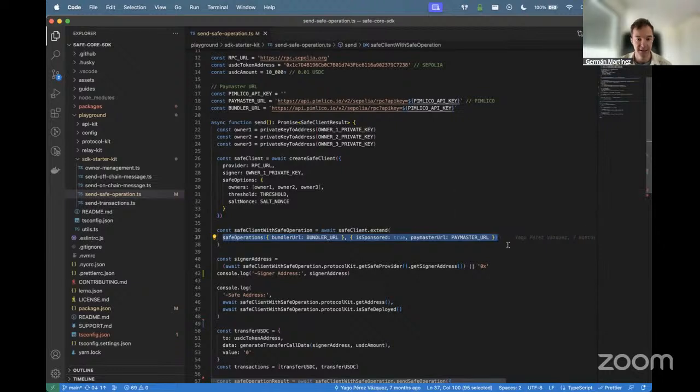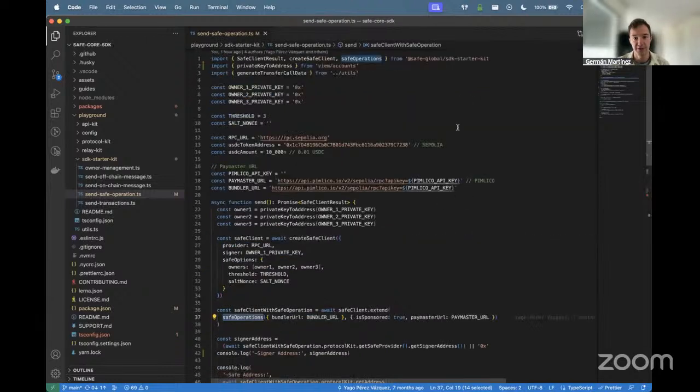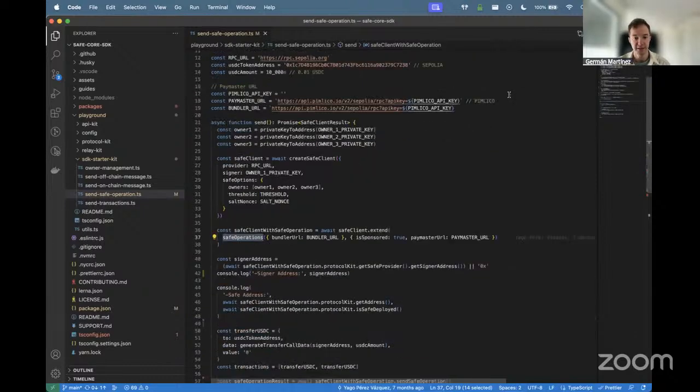In this case, you would add one that makes it compatible with ERC-4337, in this case safe operations, which we also get from the SDK starter kit. You will need here to provide the bundler URL, if you want the transactions to be sponsored or not, and then the paymaster URL.